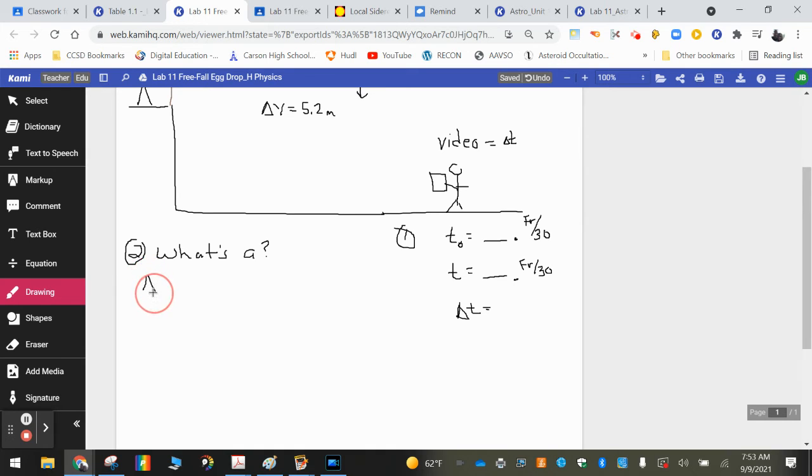Okay. So here we have delta y, right? Is equal to v o y t, right? Plus 1/2 a t squared. Okay. All right. So here's our formula here, right? And what's v o? What's this value here? 0. Yeah, because it starts from rest, so that's going to be 0, right? What's delta y?